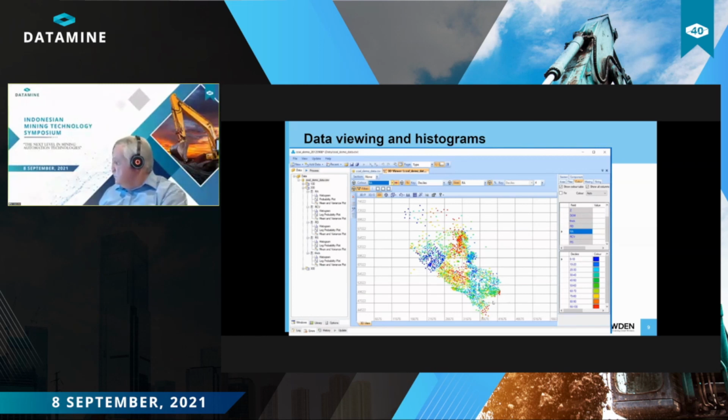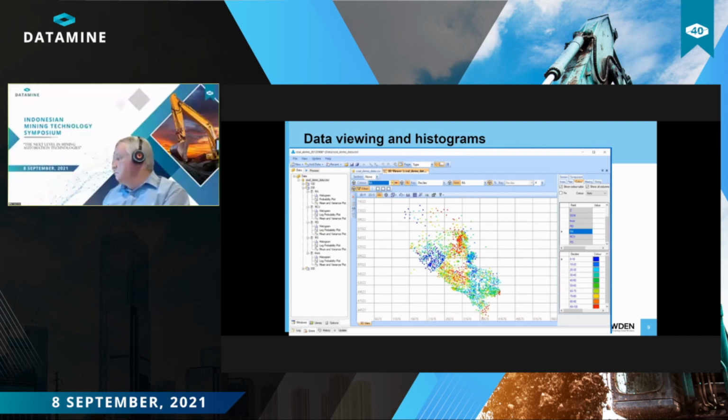Again, this shows quite clearly the domains that have been defined, and it also illustrates that some subdomaining may be required here, particularly in this area of domain 100. We see a region of high values, and in this northern part of domain 300 we see a wide range in data values, and also some fairly sparse drilling data.